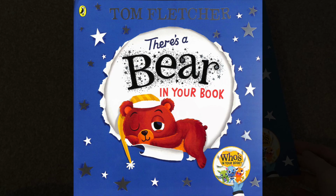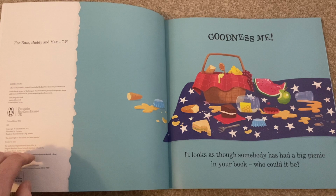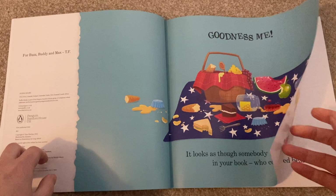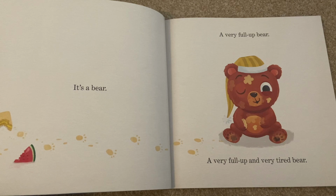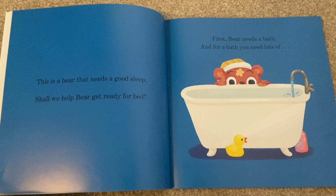We're reading There's a Bear in Your Book by Tom Fletcher. Goodness me, it looks as though somebody has had a big picnic in your book. Who could it be? It's a bear, a very full up bear, a very full up and very tired bear. This is a bear that needs a good sleep. Shall we help Bear get ready for bed?